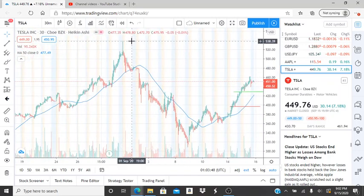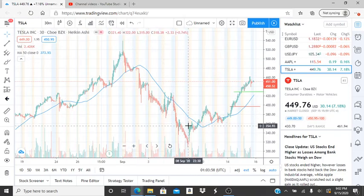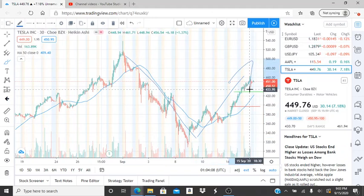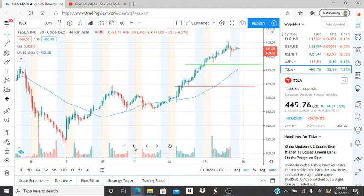I mean, we hit highs here of 538. This is one of the most important points right now for this stock to see newer highs. Great recovery here, and as they like to call it, a V-shaped recovery. It's slightly a V. I mean, it's not a perfect V, but it slightly is a V. You can see it here. And we're going to see how much higher can these bulls bring this stock up. The bulls are really pushing. They're doing a great job working together, loading up on stocks, and taking this one up to newer highs.